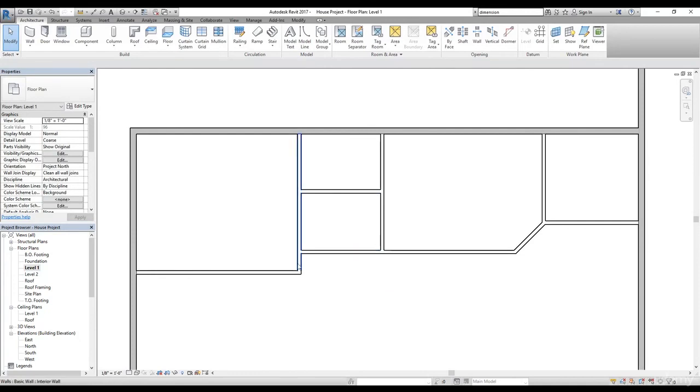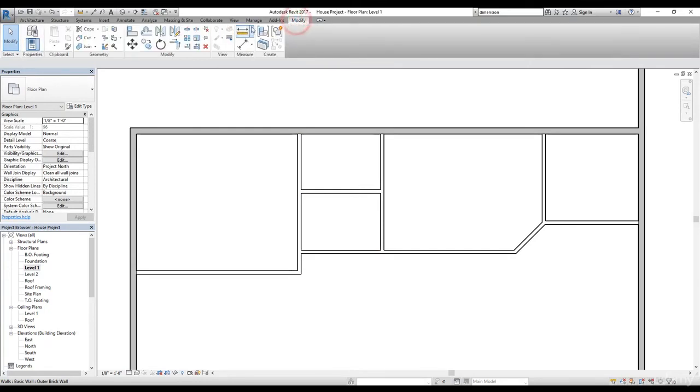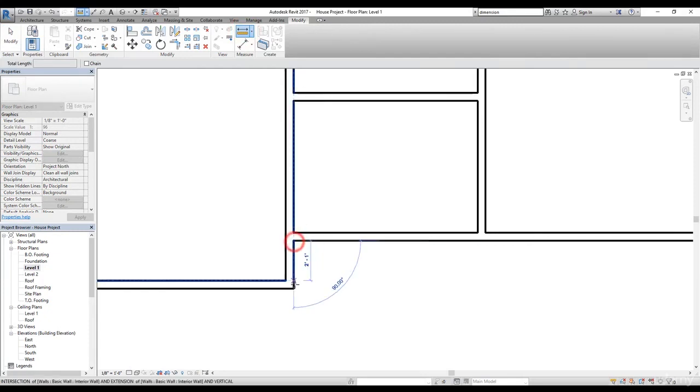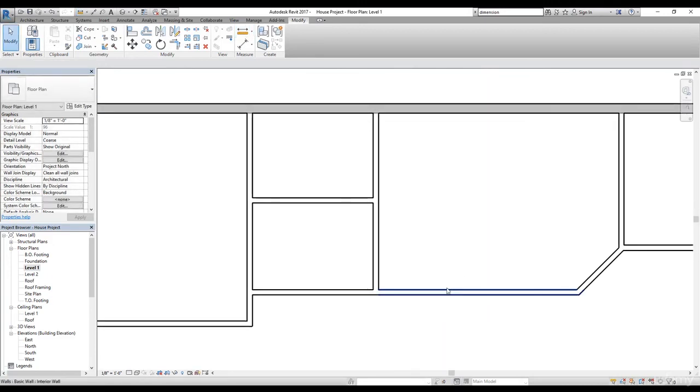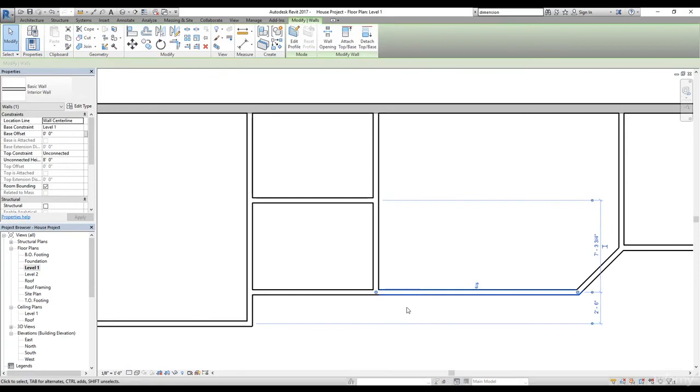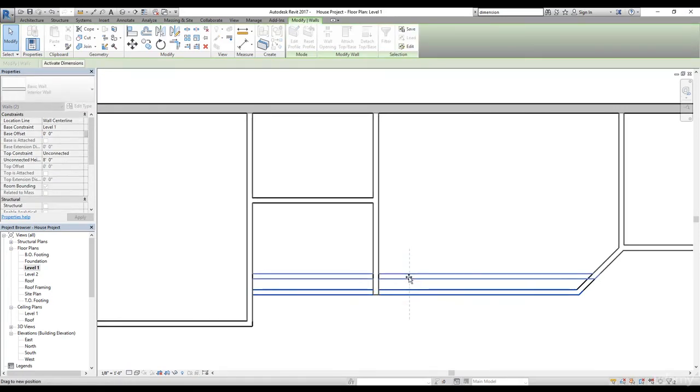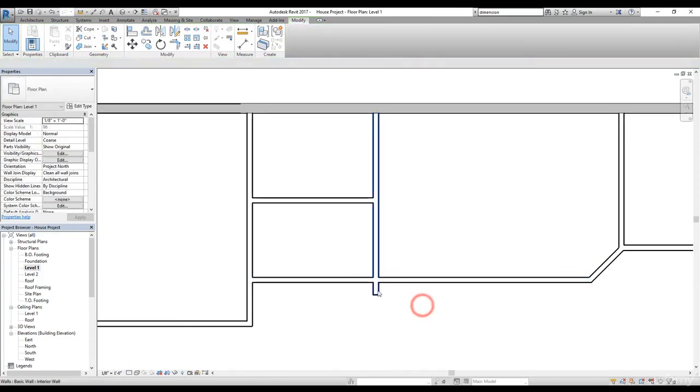Now we need to check that we can put the door for this room. So what's the distance here? To check the distance, we go to the modify tool, select this measure between two reference points, and click on this point and this point. As you can see, it's like 2 feet 6 inches, and that's not enough to create a door here. So what we want to do is move this wall. Let's press Control, select both of these walls, and move them up to about here. Now we have another problem here.